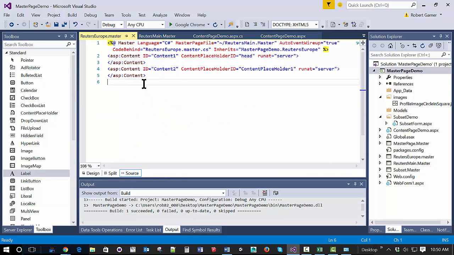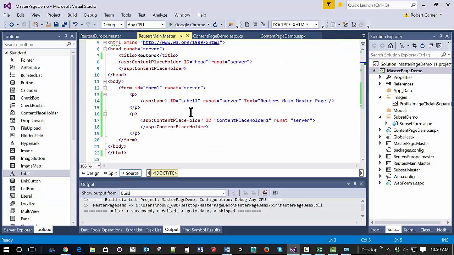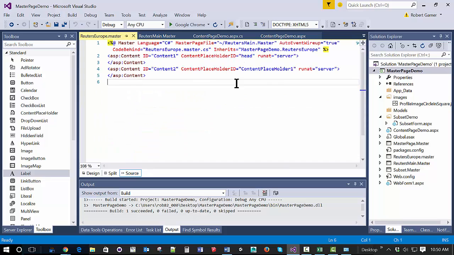So the derived master pages need to basically look like content pages. And you'll notice that we have content 1 and content 2, which reflects what's in that top level page.